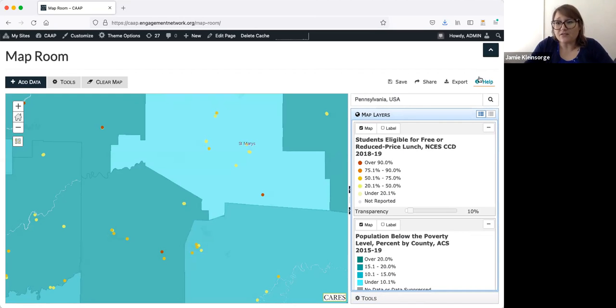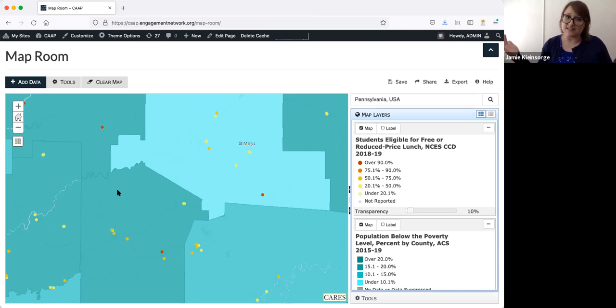There is a help button right here. So if you forget everything I said, you can go back through, and this will walk you through those major steps of making a map, downloading and sharing. And really the map room is something, like I said, I think it's a great sandbox to look around, to look at conditions, to check things out, to start to ideate with some of your peers.